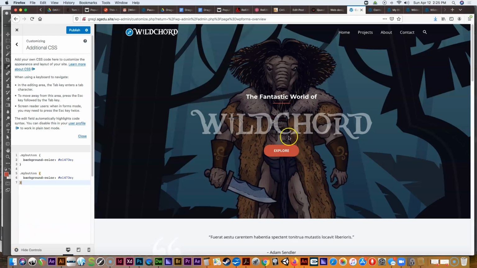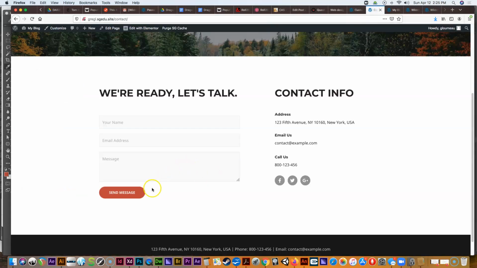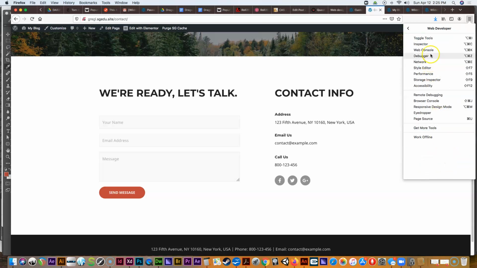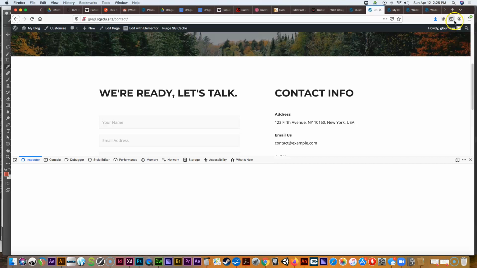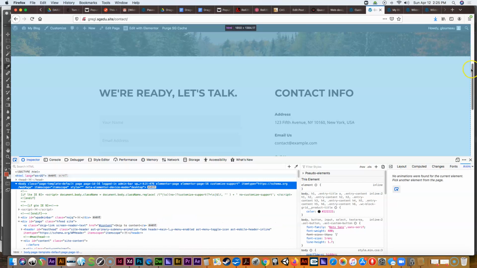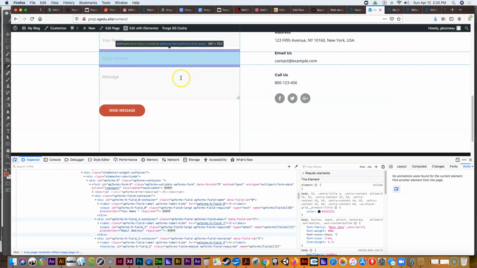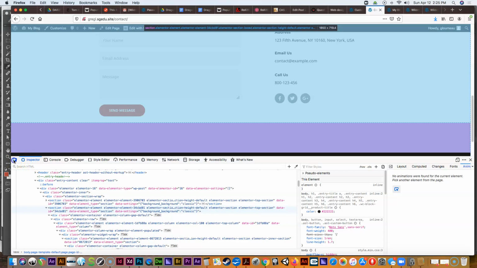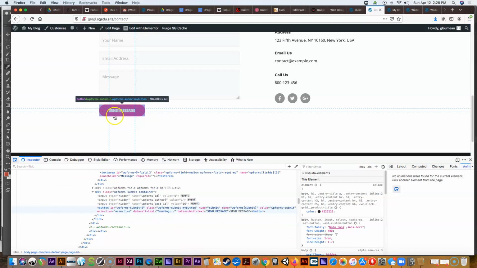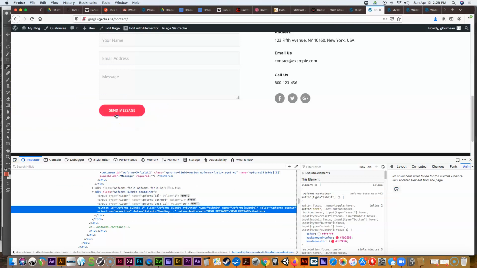And the hover style is what happens when you hover your mouse over this. Now, one way to figure out exactly the code for this hover style is to go back to the page itself and to access what are called the web developer tools. And I'm here in Firefox. I can click here and go to web developer and then toggle tools. Oops, I hit the wrong one. Sorry, didn't mean to do that. Toggle tools was what I meant to hit. I hit inspector, it gave me the same thing. But anyway, you scroll down here, and then what you can do, click on this little guy right here in the corner to get the rollover stuff, and then click on the button itself, right?